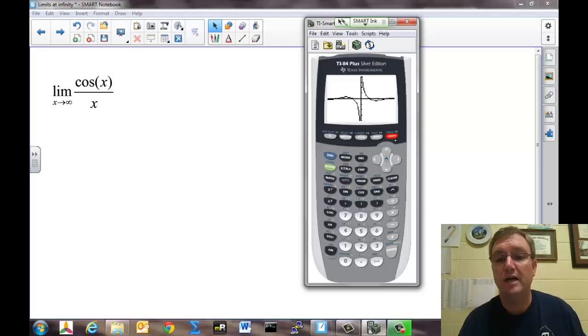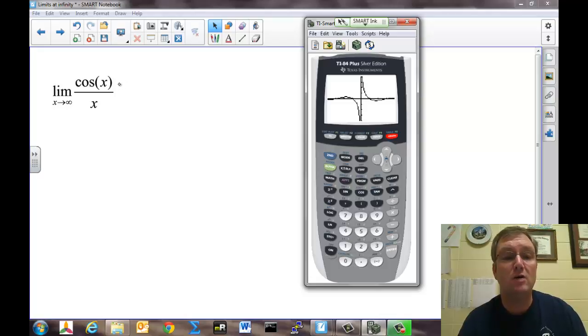If we look at it, it looks like there's an asymptote at 0. Would we expect that from looking at the function? I think so, because the denominator is 0 when x is 0. That tells us we have a vertical asymptote. Just looking at this graph initially, we would think that it has a horizontal asymptote somewhere, because the function seems to be flattened out here as it goes to the ends.